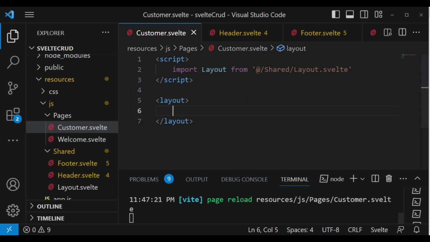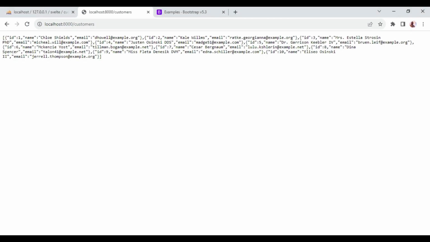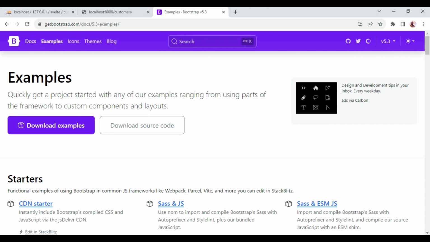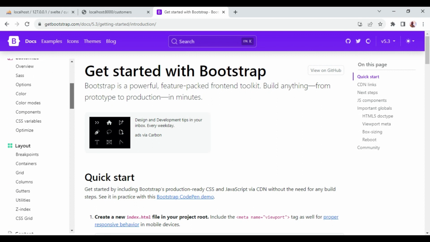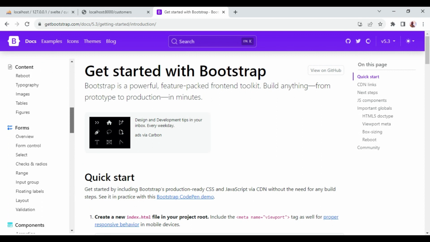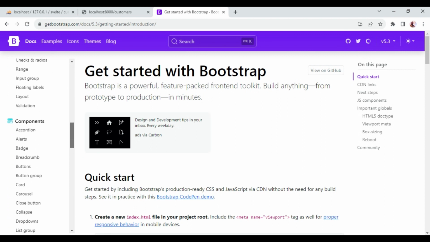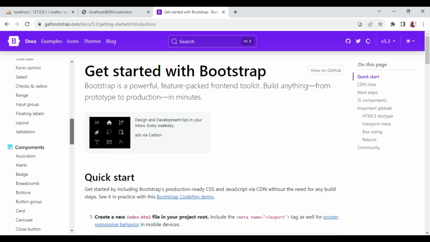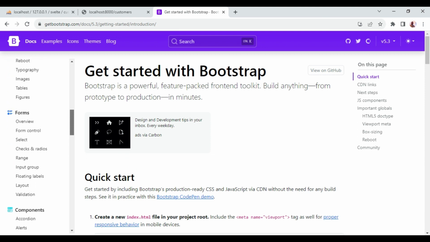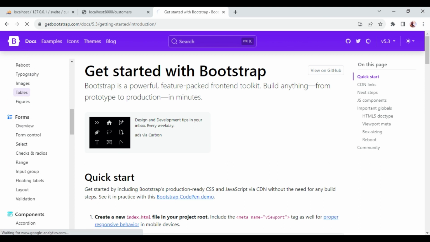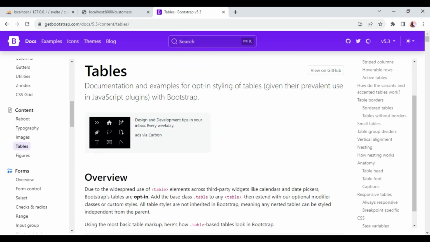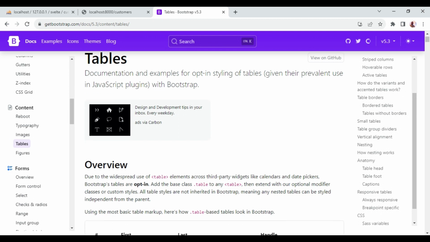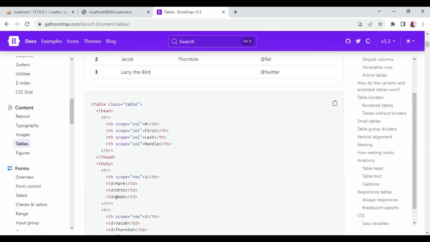So I'm going to go to Bootstrap again, and I'm going to go to documentation and just copy a simple table from there, and then we will continue from there. So let me see, where do we have tables? We have tables somewhere above here. Yes, tables are here. And this first table is just okay. This first one, you do the trick.